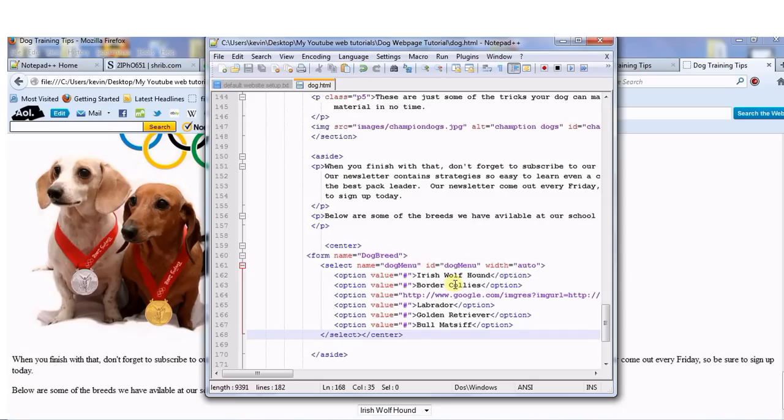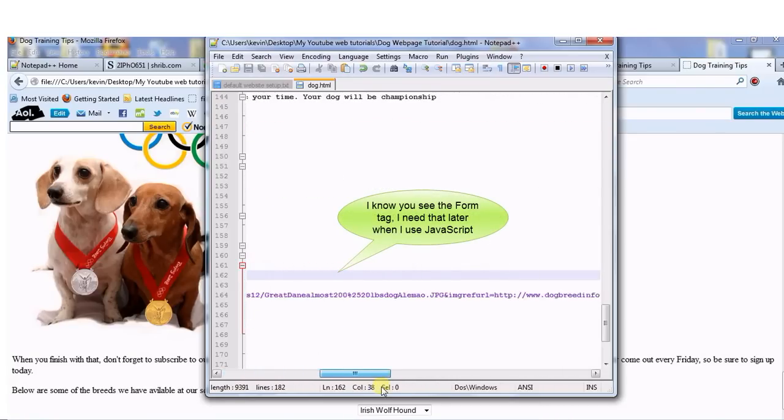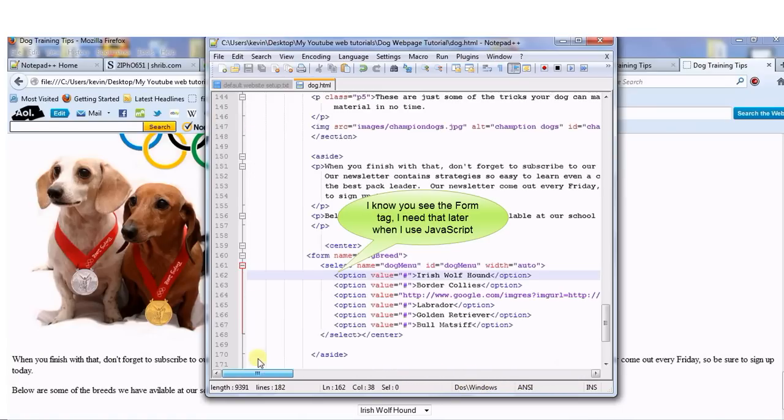Hi guys, welcome back. I'm sorry about that. What I made a mistake on is I forgot to write this end tag here. And I was supposed to get an option value of an address. Now, if you look here, you'll notice that I only filled out one address here. I'm kind of getting ahead of myself, but I filled out one address here. But odds are it's not going to work. Actually, I know it's not going to work. It's for the Great Dane.